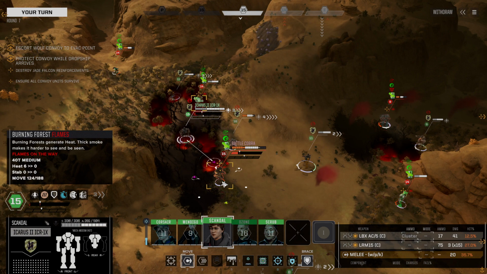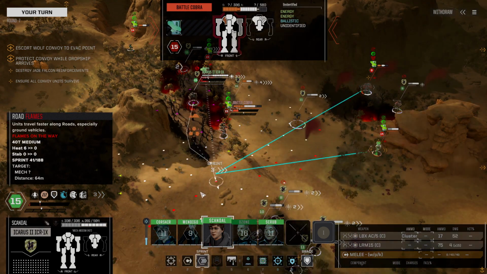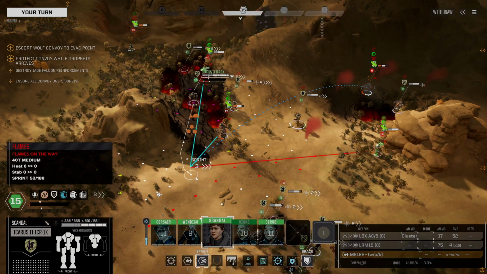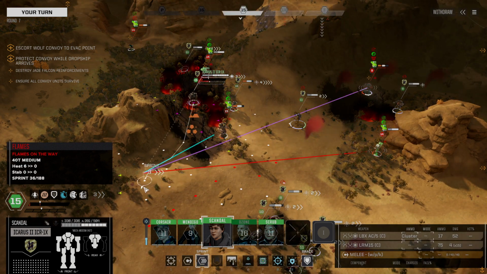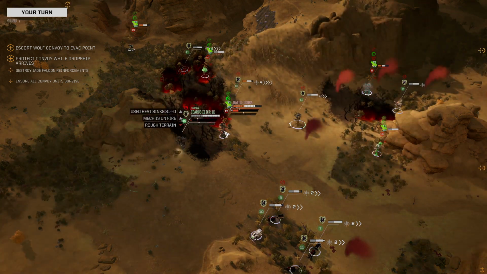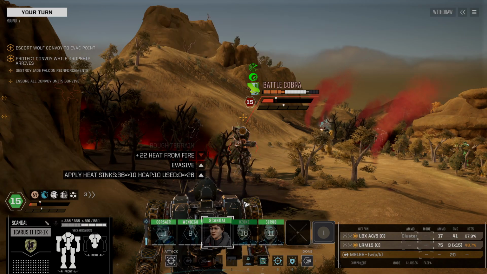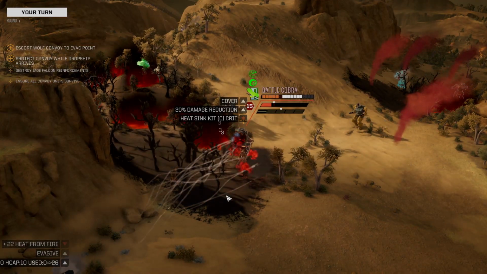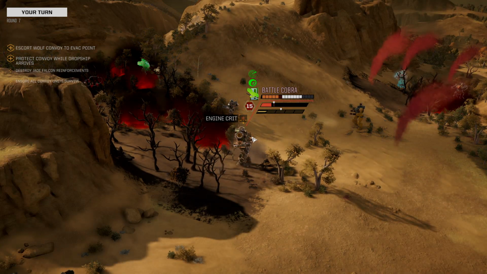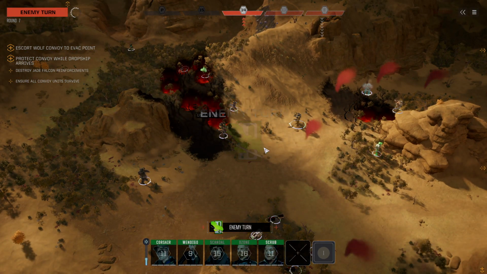Okay, so we're gonna get into the open side of minimum range. There we go. Going full throttle. Get in the open side of the Battle Cobra and continue striking at it. Engine crit, heatsink kit crit, unsettled. Not a kill though.